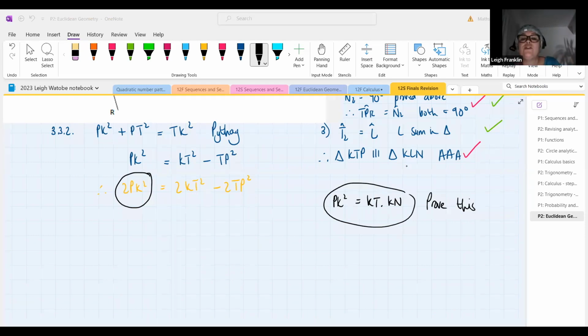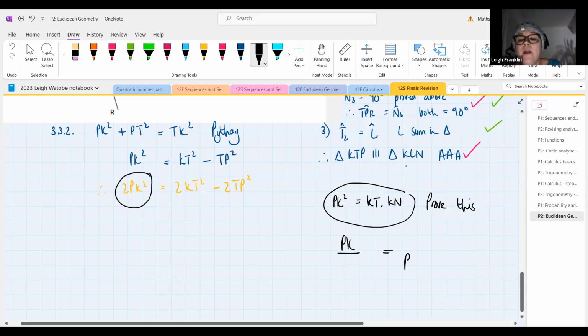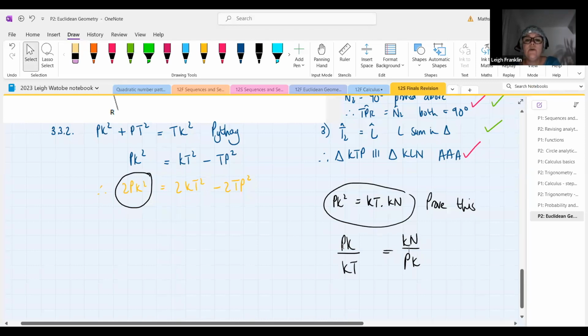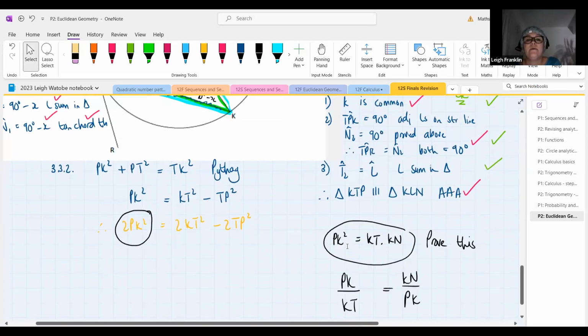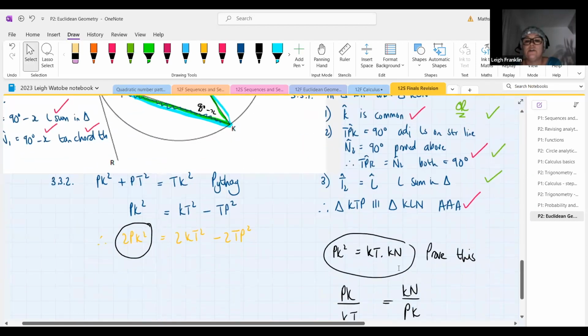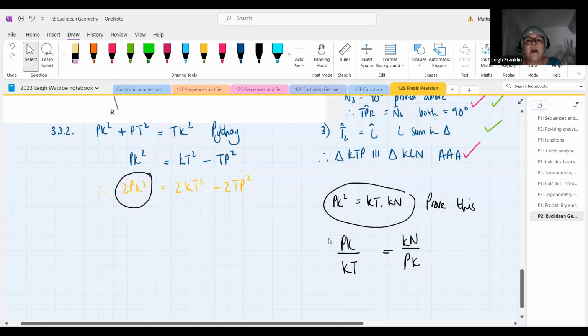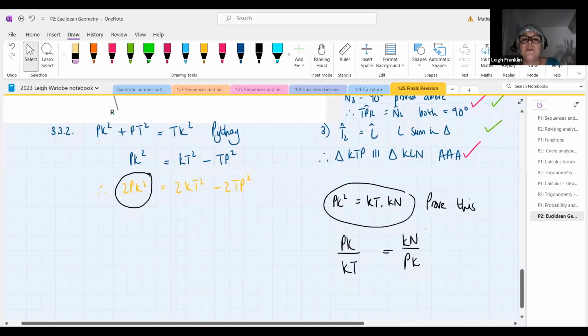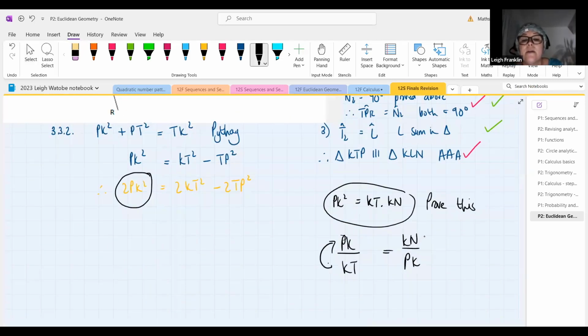Okay, so if we did that, Trish, if we undid this, if we had PK at the top over here, we've got to have PK at the bottom to get PK squared. If I put KT over there and KN over there, I wonder if these triangles that we've proved are similar would come into this or not. Let's have a look. Let's go across the top. Is PKN a triangle? No, it's not. So across the top's not working. Let's go around the outside. Is PKT a triangle? Oh, yes, it is. So this worked, Trish. That worked around the outside.